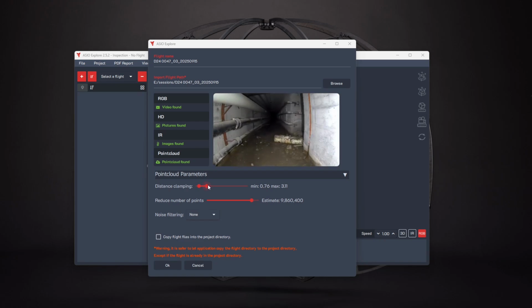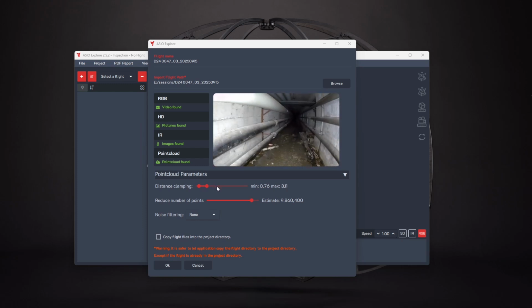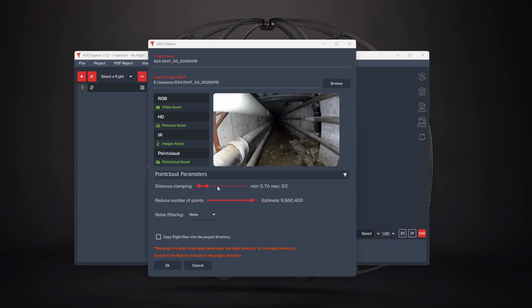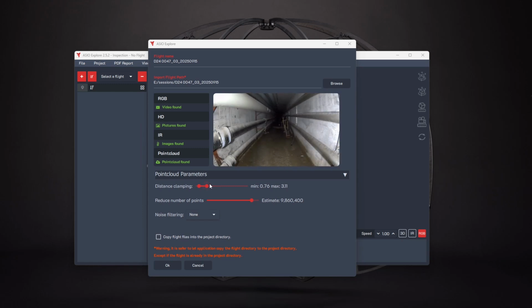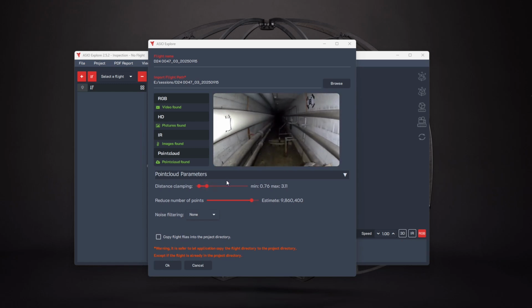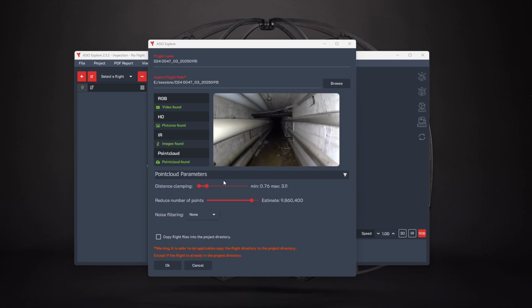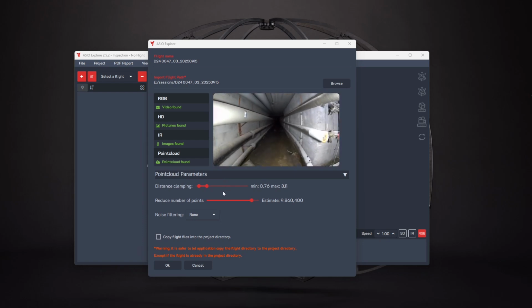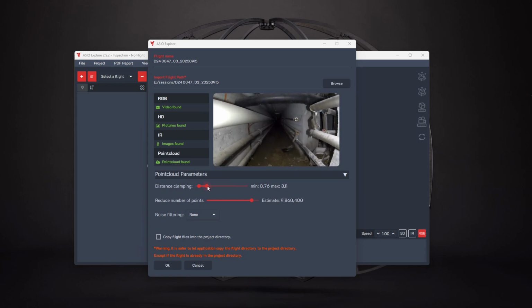If your drone flies in an environment that is full of dirt and dust, the powerful fan of the drone will create a lot of dirt and dust in the air, and this dirt and dust might be seen as part of the environment at some points and will be added as noise to the scene. If we clamp the points that are far away, we can get rid of a lot of them.